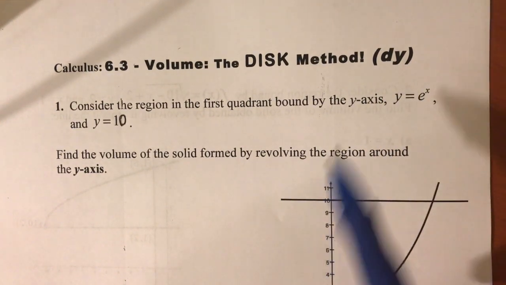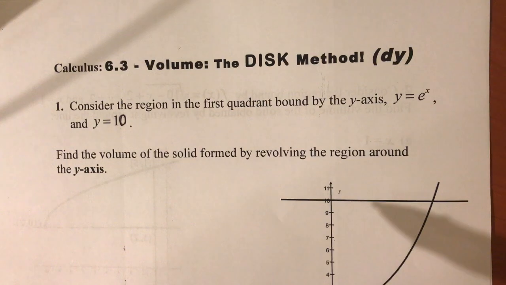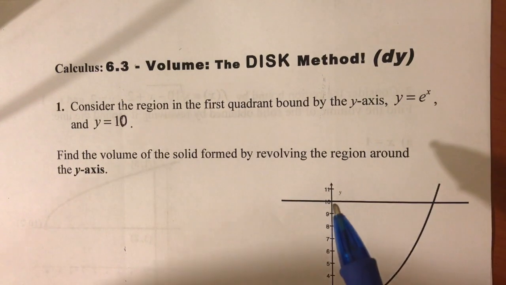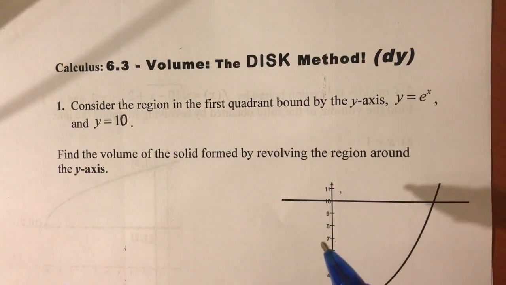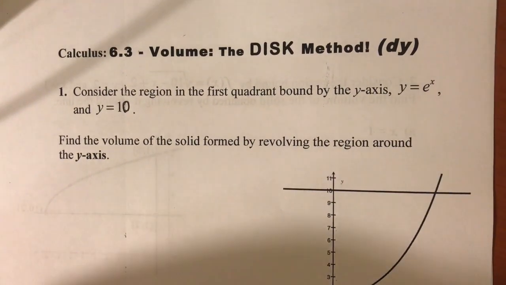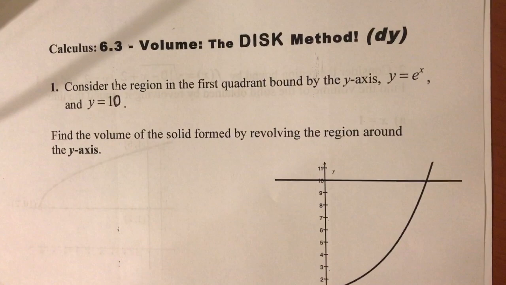We are continuing on with the disk method, and as you can tell by the title here, we're going to be doing some with respect to y, and that means we're going to be going around a vertical axis. We're going to start with the y-axis though for the first example.